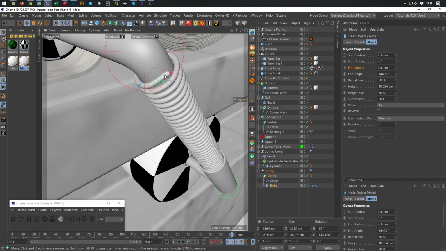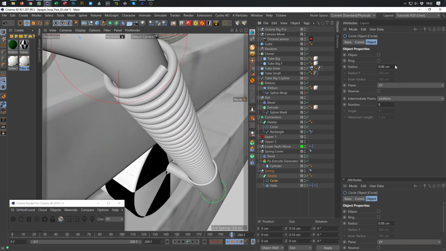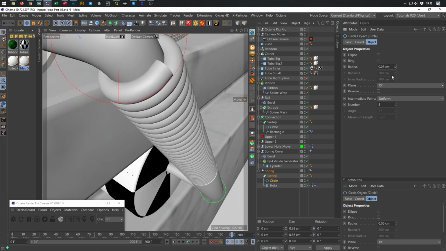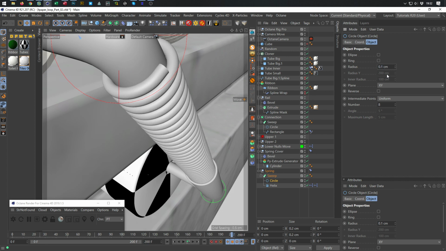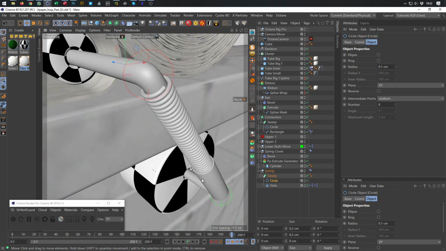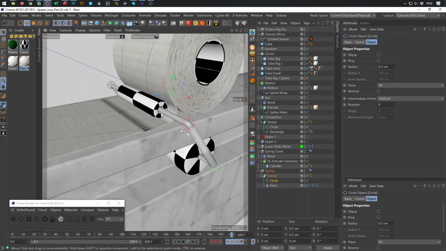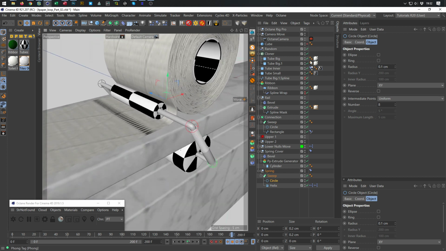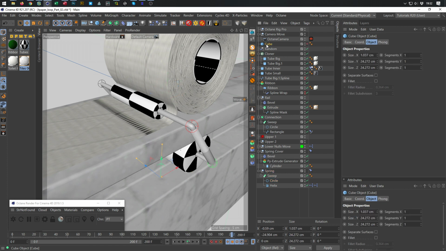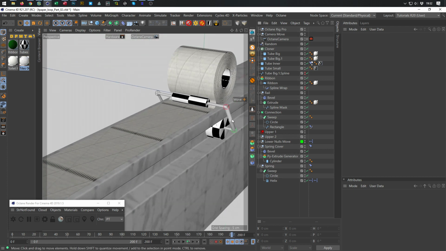So that looks good. I want this rounder, so let's give this 500 subdivision. So yay! And make it a little thicker maybe. No, that's too much, so let's go to 0.1 here. Okay, this looks fine. And I think now we see the spring better, because we want to see the spring in our animation. The spring, when it changes height, and so we did a lot of work for it, so we should see it as well. No, I don't need your cube. I wanted the camera. I think this looks better now.